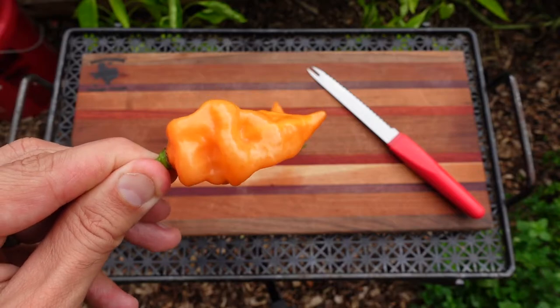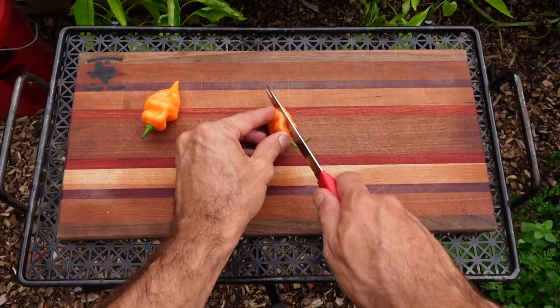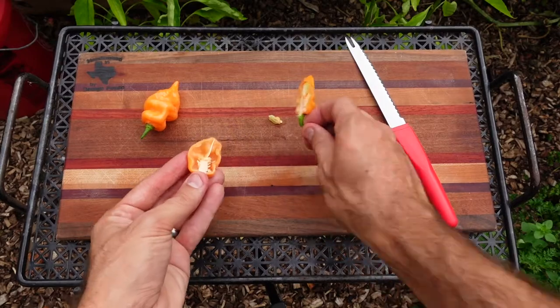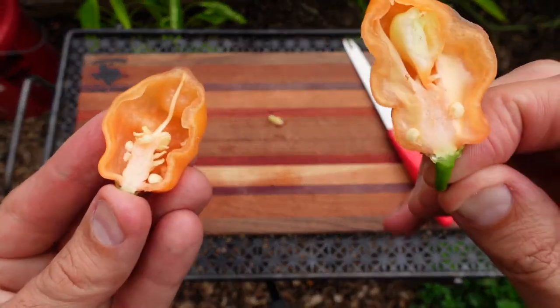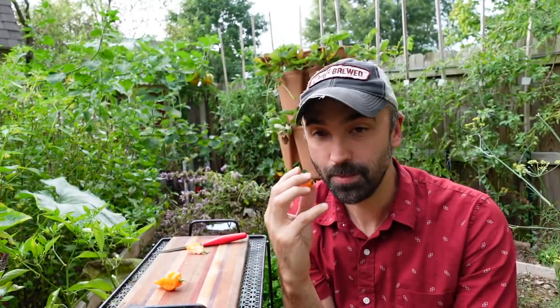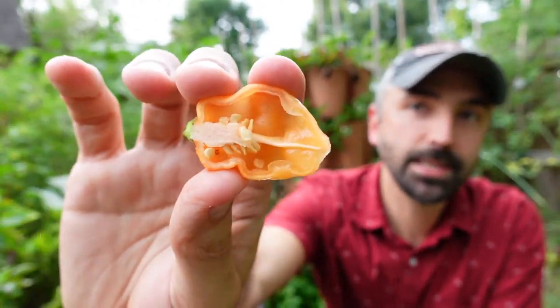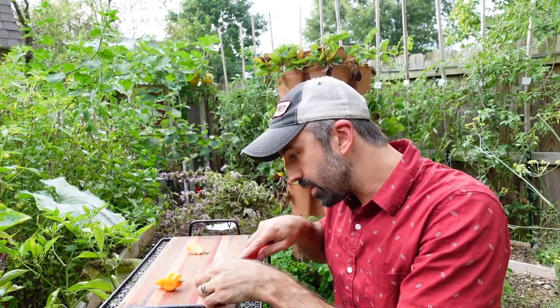The real question is how does this thing taste? Let's cut one open and have a look. The first thing you notice when you cut it open is that aroma — smells just like a hot pepper. Pungent, kind of floral. You definitely could not tell the difference between a hot pepper and this by the looks or the smell. Really nice, and not too many seeds.